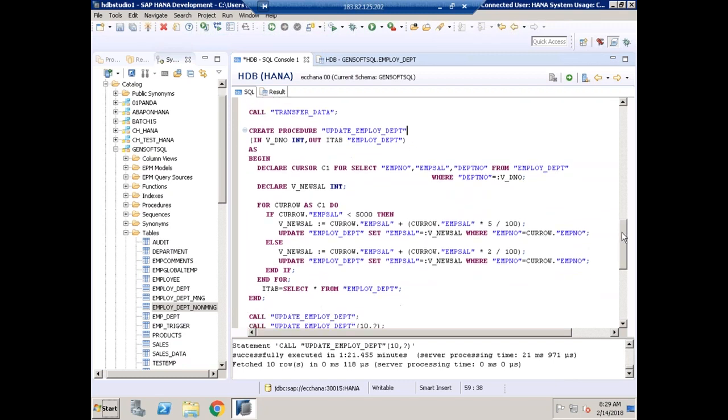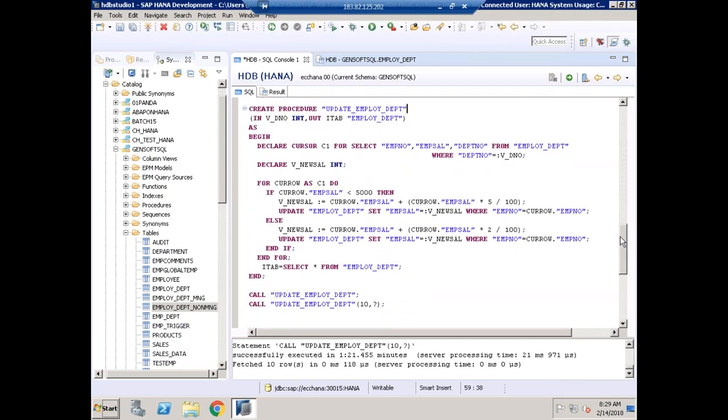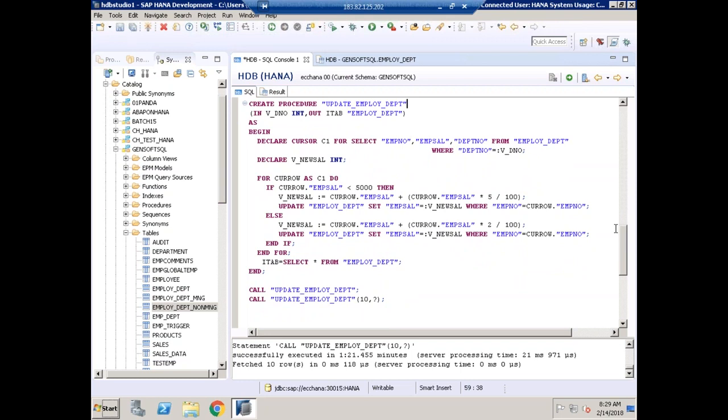But again, the recommendation is that you should not do any kind of processing at the application layer. The main theme of HANA database is that you use the application layer only for display purpose. Don't do any processing at the application layer. You do the entire processing at the database layer itself. If you are doing the processing at the application layer, there is no point in going for HANA database, right? You understood, Praveen?